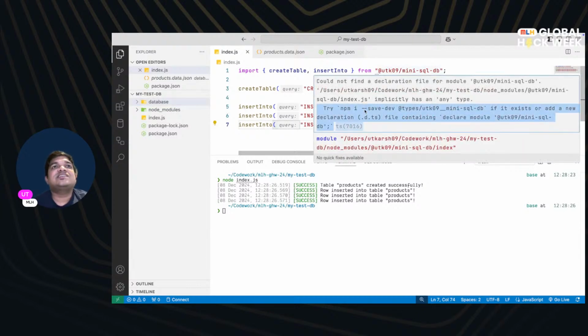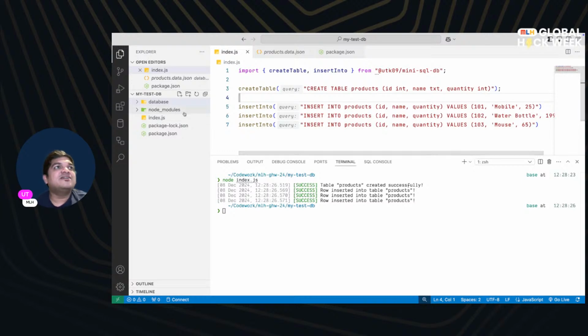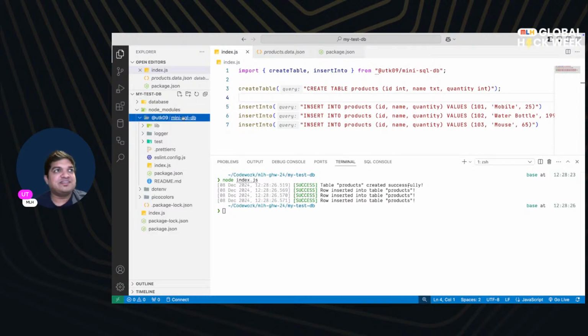There's also these types that we are missing, so that is why suggestions are a bit iffy. We can convert our whole project to a TypeScript project, generate types for them, or even from the JS doc that we have created. I think there is a way to generate types from the JS doc that we have added, so we can have more types as well, or ship our package with types.